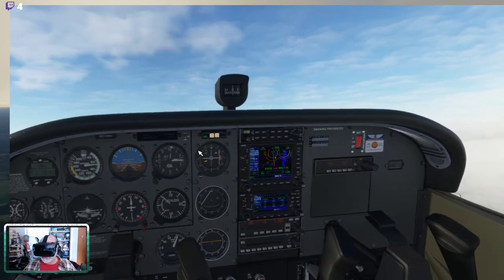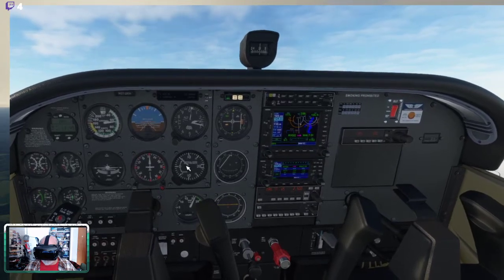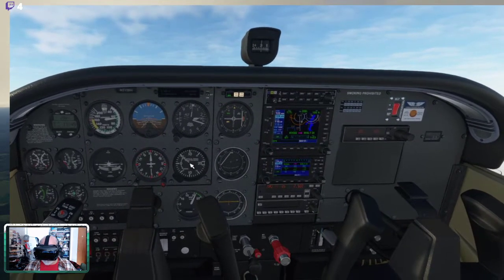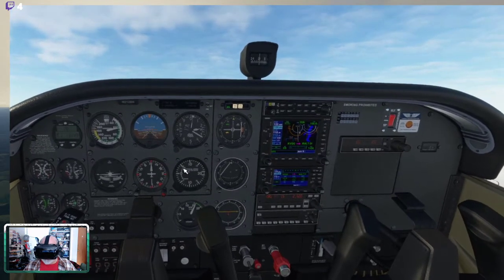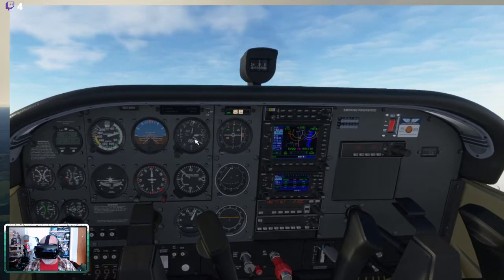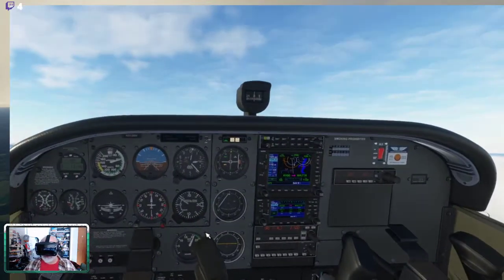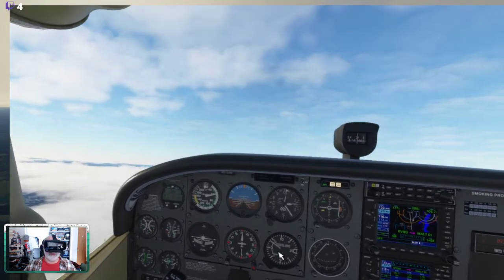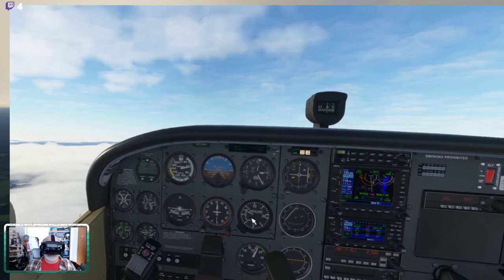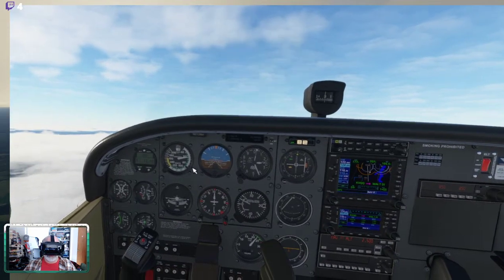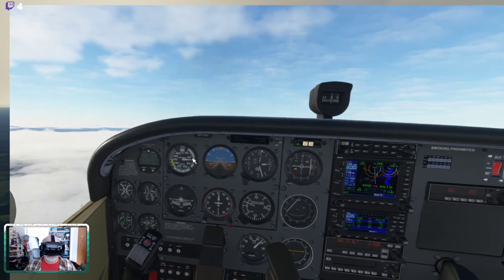All right, we can see we're at 2,300 feet. If you're not a pilot, this gauge that I'm pointing out is our vertical speed, which is a little bit under 500 feet per minute. And as we approach 2,500, the autopilot will trim us out and reduce that to hold us at 0. The autopilot doesn't control the throttle. That's all me. This is our airspeed right here. We want to be careful we don't go below 50 or else we'll stall.